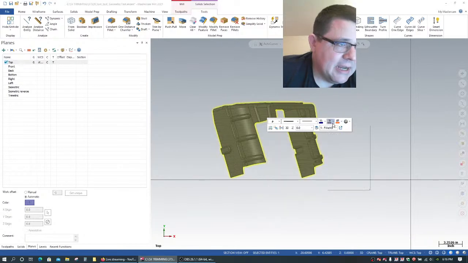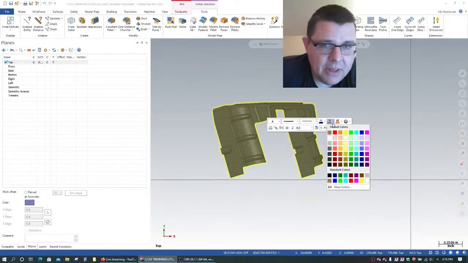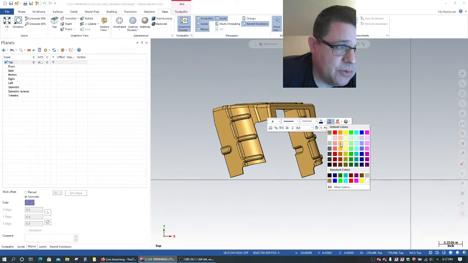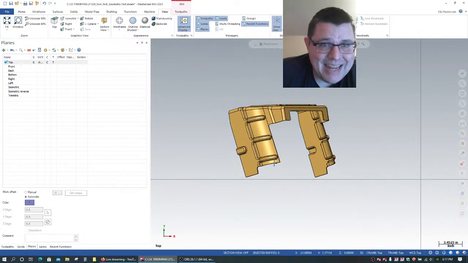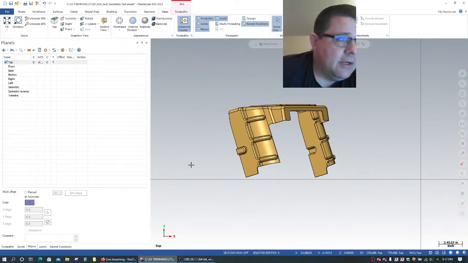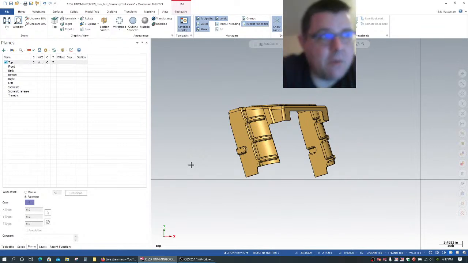So one of the things I like to do when I'm manipulating geometry, colors, levels, I like to select it and then right click, because I get this menu that pops up. So for example, I'm going to choose this kind of orangish color, make it a little easier to see. So we want to move this thing in 3D and position it.